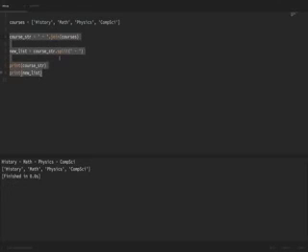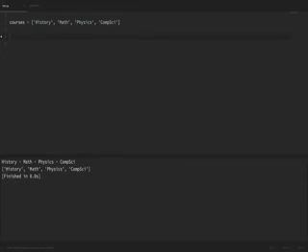Now that we're familiar with lists, then these will probably go pretty quickly. Okay, so tuples are very similar to lists, but with one major difference. We can't modify tuples. Now in programming, this is called mutable and immutable. So lists are mutable and tuples are not. They are immutable. So let's look at what this means.